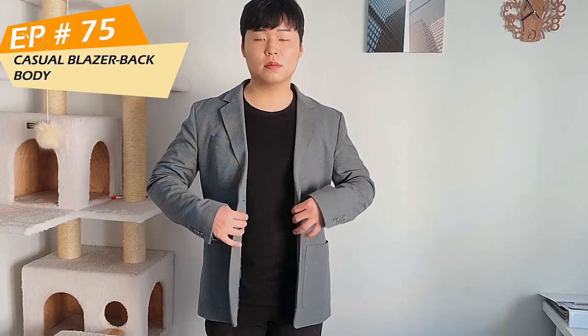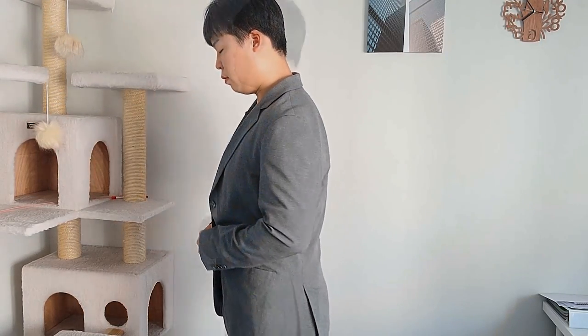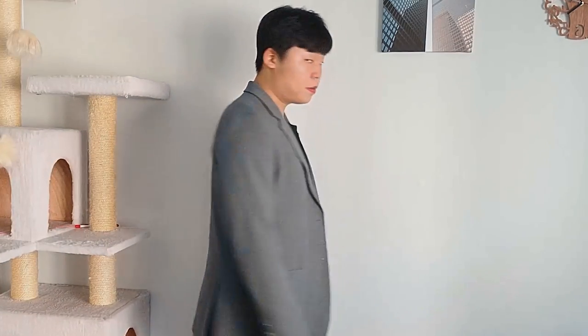Look at this. It's not a traditional or formal blazer, but a casual jacket for young people. He's my son. I'm gonna show you how to draft this jacket. We are gonna draft the back, side body, front, sleeve, facings, linings, all of it.